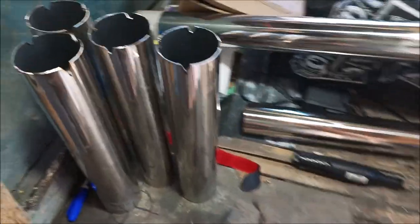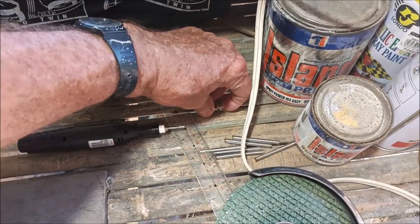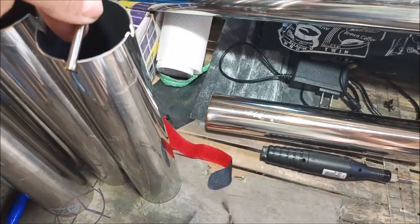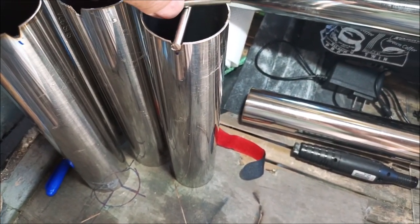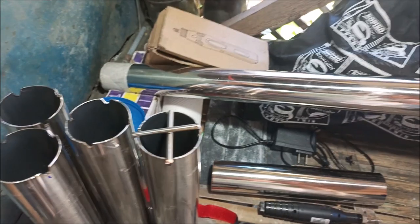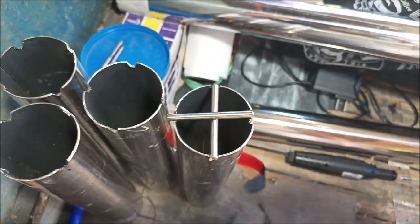All right, everybody. See what I'm up to now? I've cut these little Vs or little notches in all these rod holders, rocket launchers, whatever lingo you want to use. And what that's for is, of course, when you put your rod in, it'll go all the way through, unless you have these little cross things here. So we got a little cross thing that we put in here, and the big rods basically have crosses cut in the end of the rod, so they'll actually lock into that cross thing there. So we'll weld that cross on there. Obviously that's not lined up with the hole, but you get the picture, folks.